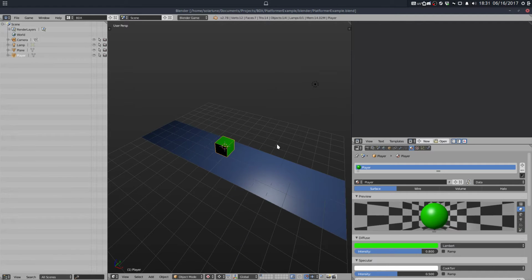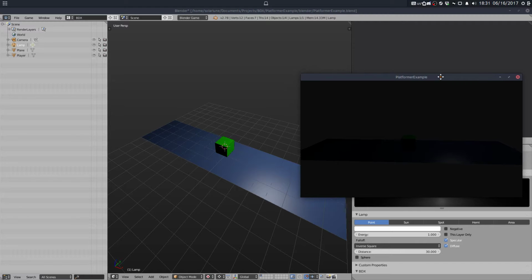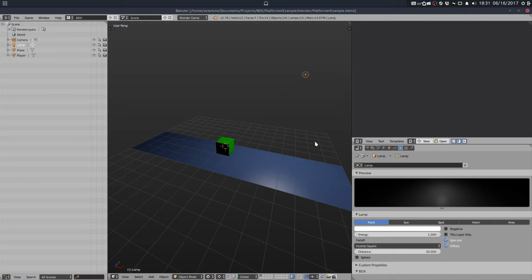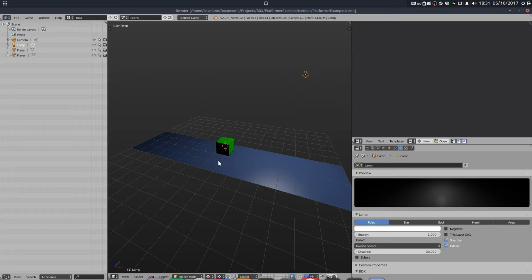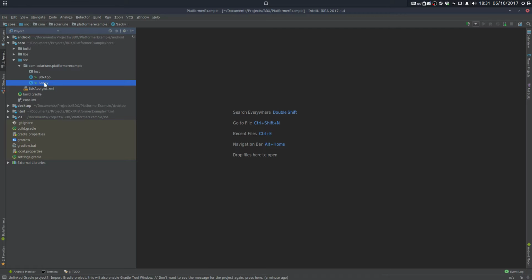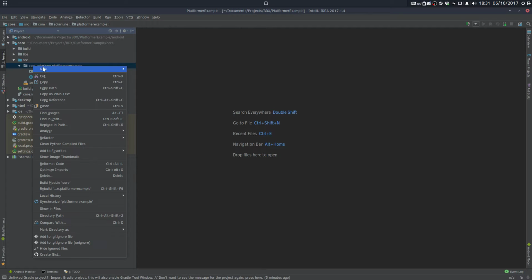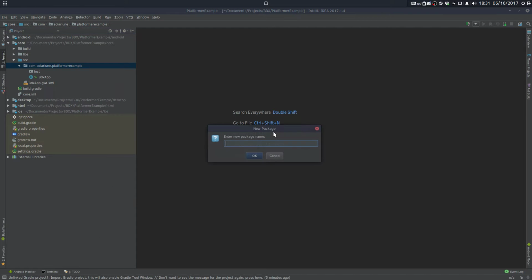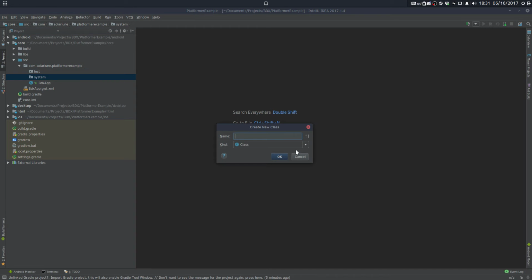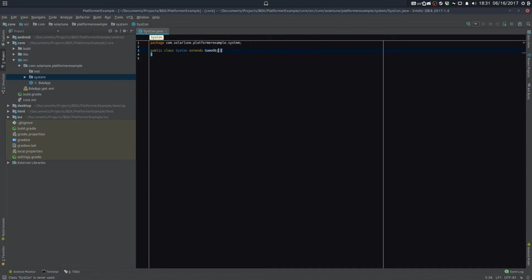It's just the lighting is kind of different between in-game and Blender. So let's go ahead and do a couple of things. Firstly, it's a little dark, so we're going to turn up the ambient lighting in our code. We're not going to do it here in Blender, we're going to do it in code. So we don't need the Saki class anymore. We're going to make a system folder, which is a system package. And then inside of that, we're going to make a new class. We're going to call it syscon. I like to call that for system controller. It's going to extend the game object class.